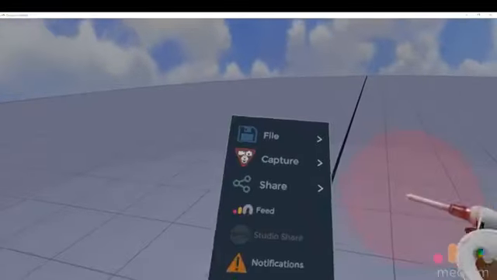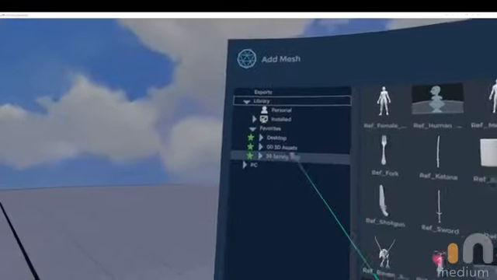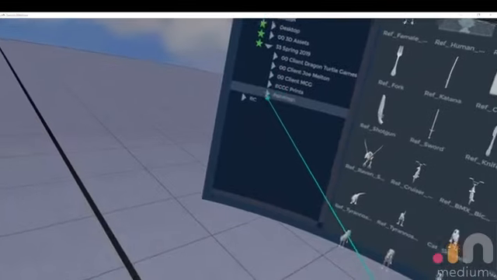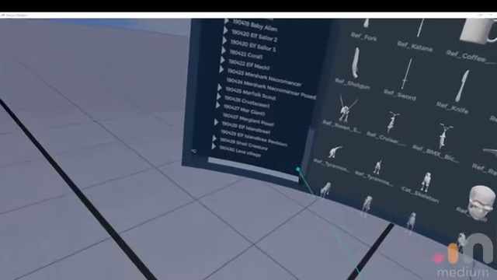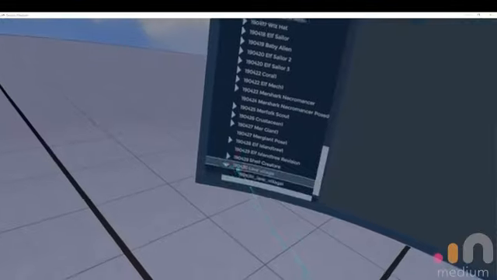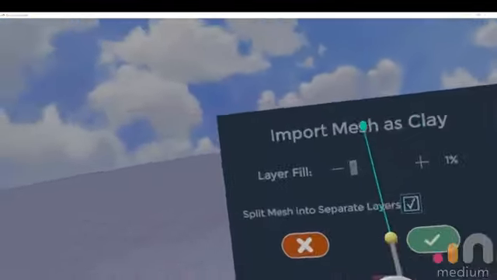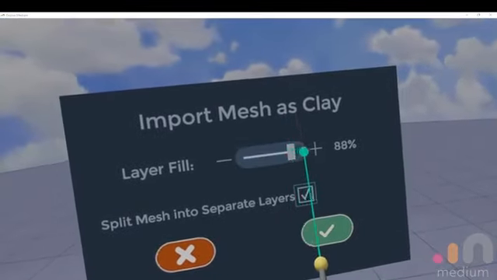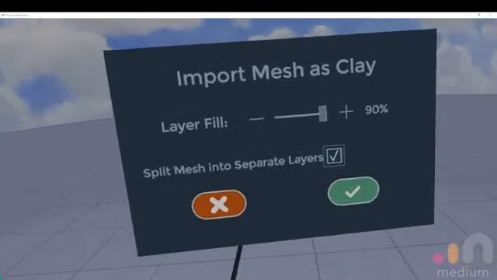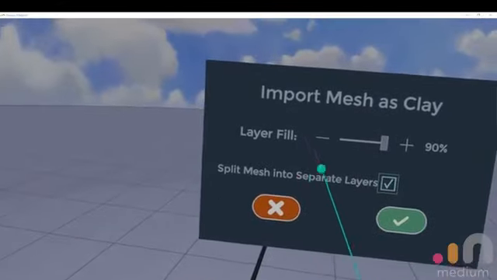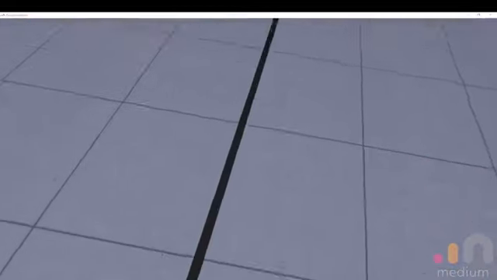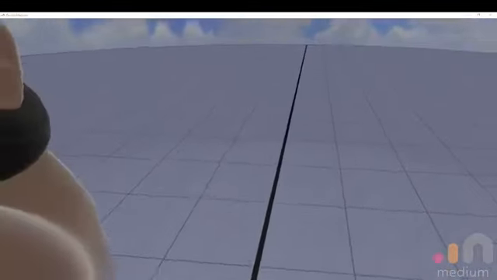All right. So now we're in Medium. Let's open up that file. So file, add meshes, clay, spring, paintings, Lava Village. Add, and let's make it, say, at 90. Oh, maybe this won't work just yet. I remember what the problem is. Okay. Can't do this one yet. You're going to have to hang out with me for just a second. We'll do this in Blender, but I'll show it. We've got to merge our layers first.